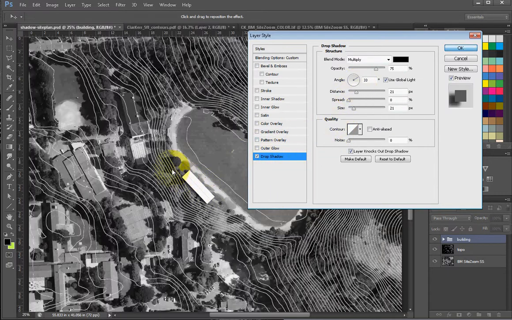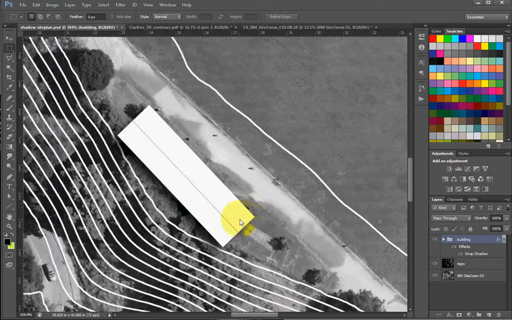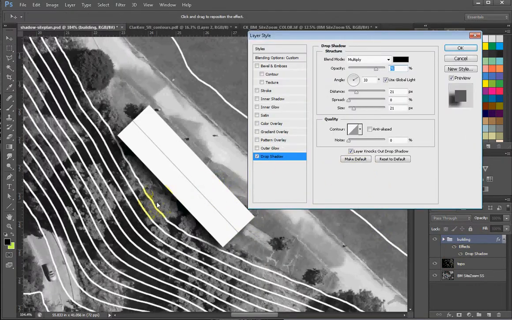One of the new things about CS6 that I really like is that you can actually move your drop shadow. In this dialog box here, I can just left click and move the shadow and make it as big as I want. I still have to adjust it here, so I'm going to make it a little bit sharper. That's because I'm looking at the shadows on the ground here from the trees and seeing what kind of cast shadows are being made in this place by the sun.